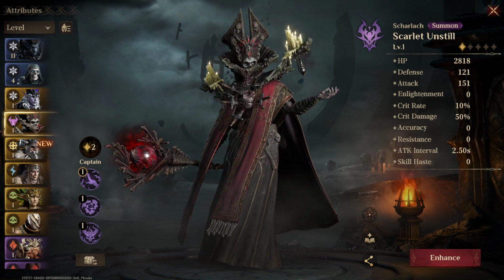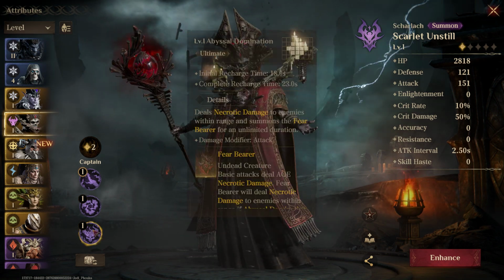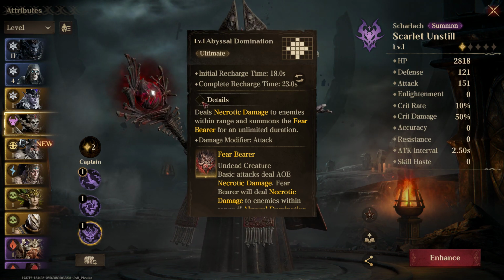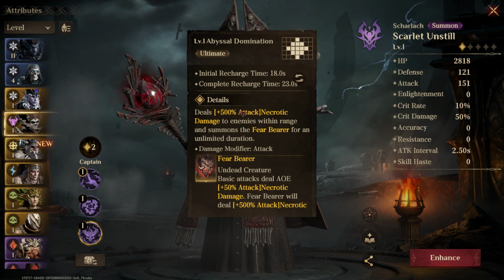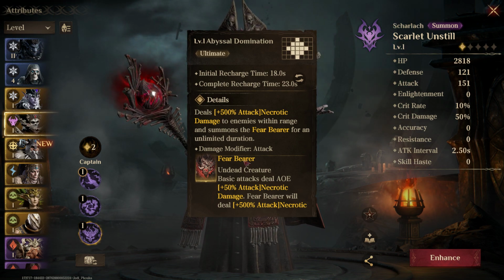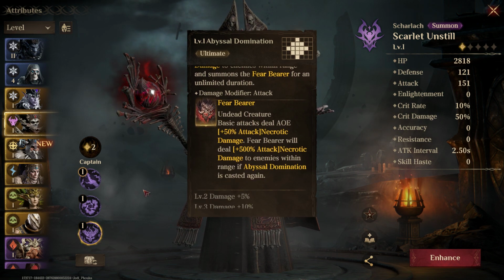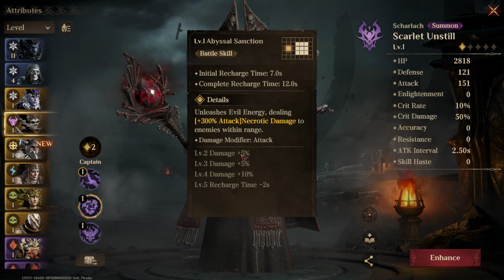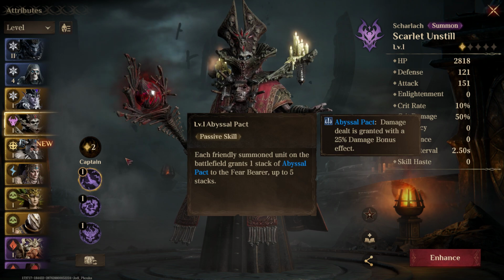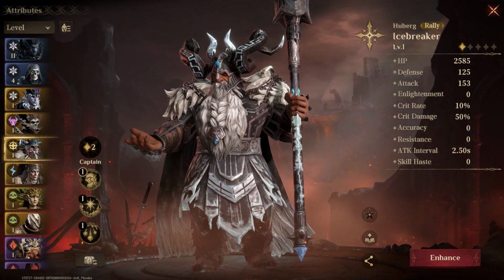See, we got these two new champions here. Alright, so this one's a summon champion. I don't know much about this champion. We got deal some necrotic damage times 500% attack. Okay. And a fear bearer, which does an AoE attack, 300% of damage, so looking pretty good. Might have to get a summon team going next, maybe. It looks good.